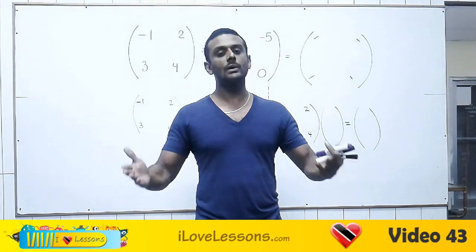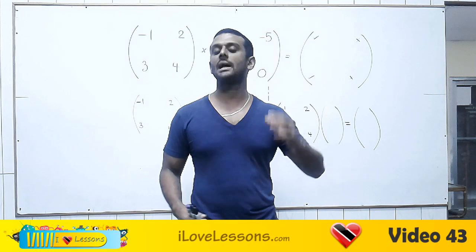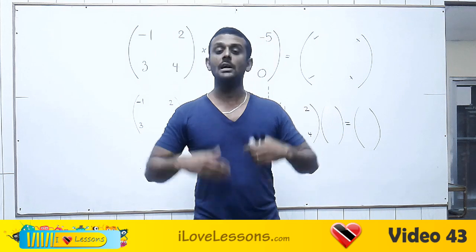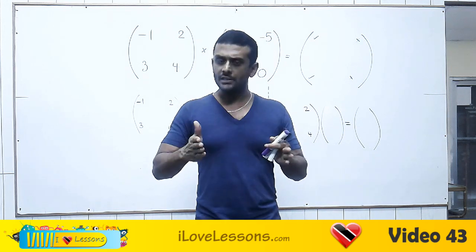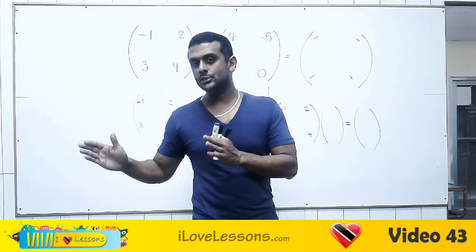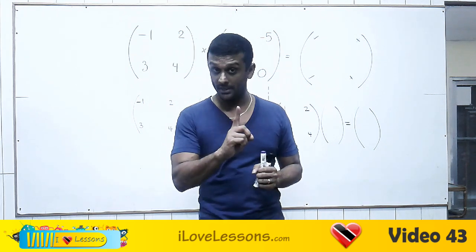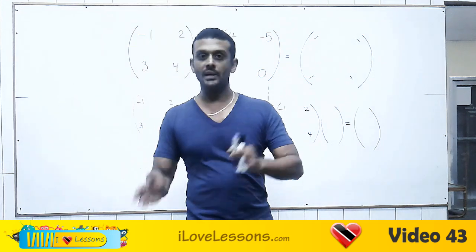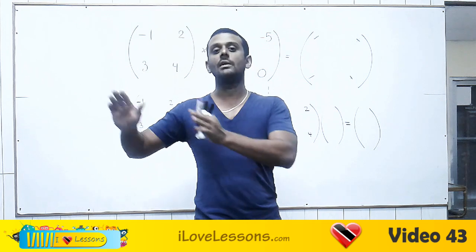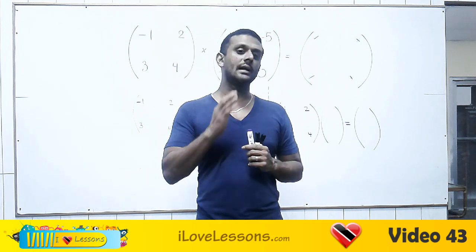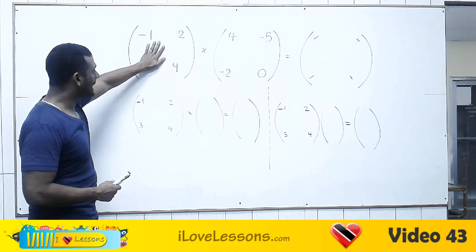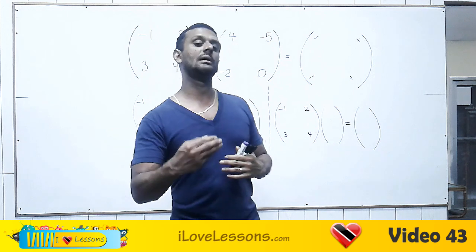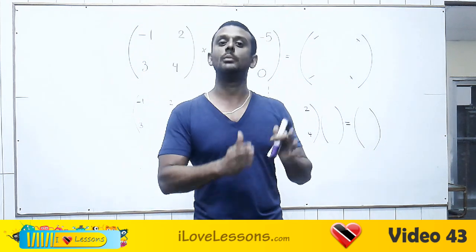Hi, good day, and well, today I'm going to show you how to multiply a 2 by 2 matrix by another 2 by 2 matrix. Now, in my previous video, I showed you how to multiply a 2 by 2 by a 2 by 1 matrix. Make sure that you understand the previous video because this video is based on the previous video. Because you're going to realize that when you're multiplying a 2 by 2 matrix by another 2 by 2 matrix, it's going to boil down to a 2 by 2 by a 2 by 1.